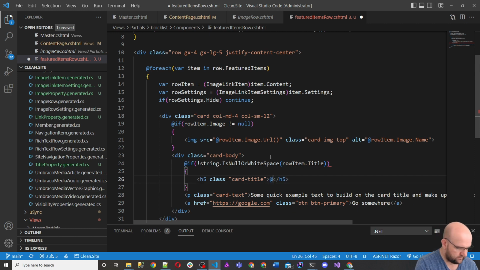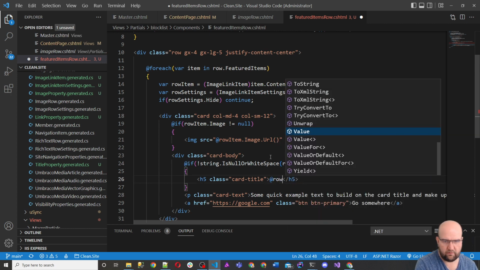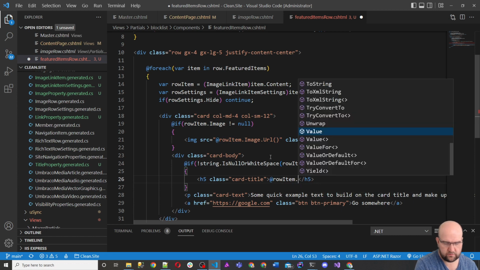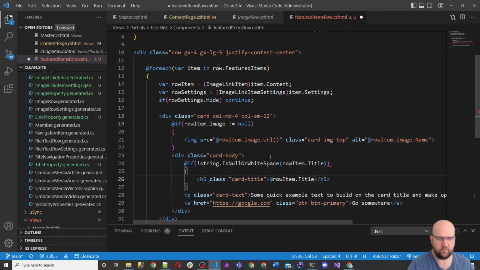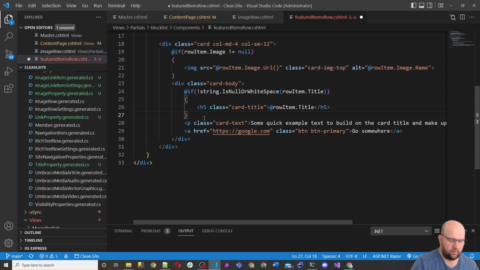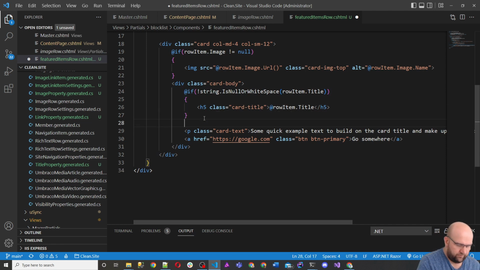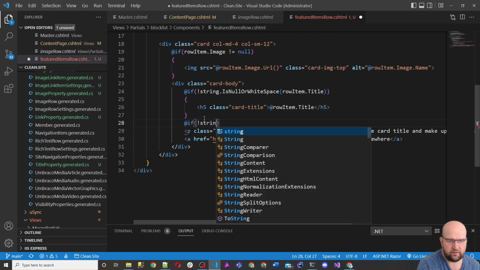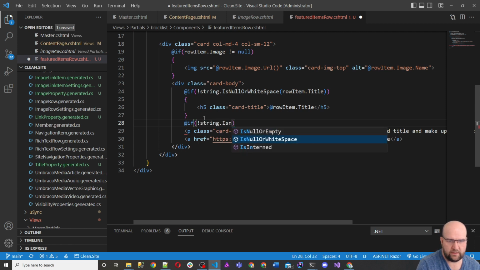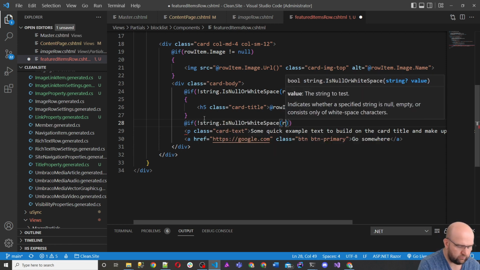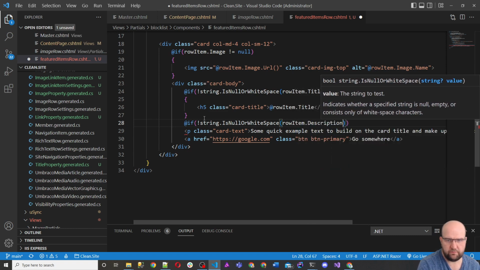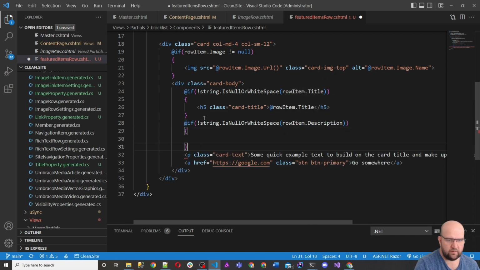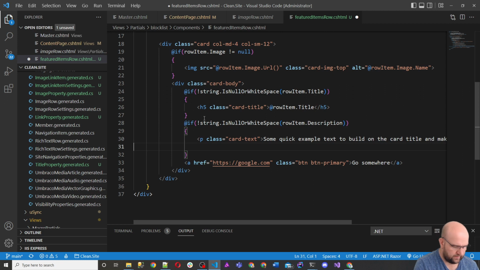So we'll just do @row item dot title, and then we can do another one for this paragraph. So @if not string dot is null or white space on the description as well, row item dot description. So if that's not empty, we'll put that one in there.